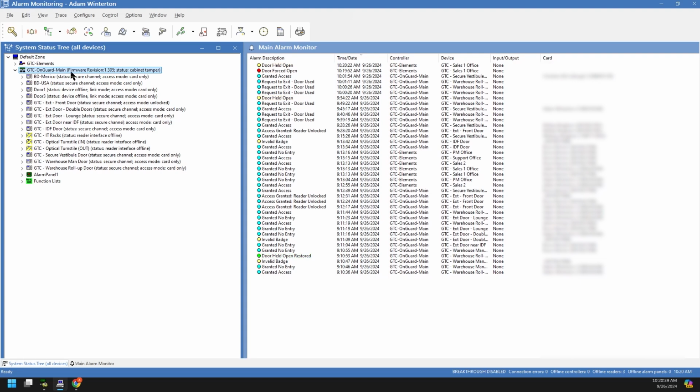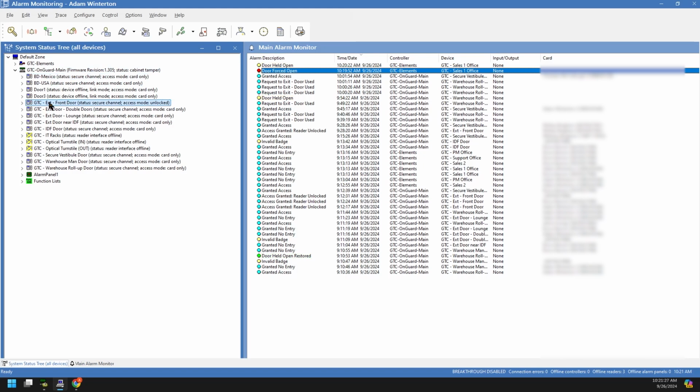This also tells us information about the doors and the controller. So this controller board is running on firmware revision 1.305, and it's currently in cabinet tamper status. That means the push button, the tamper sensor on the door of the cabinet that this is installed in, is not depressed all the way, and so likely it's either open ajar or somebody's in there working on it right now. Those cabinet tampers show up as events in our log, and so if that were to clear, then we would get a cabinet tamper restored. If that were to activate again, then we would see a red cabinet tamper in our list.